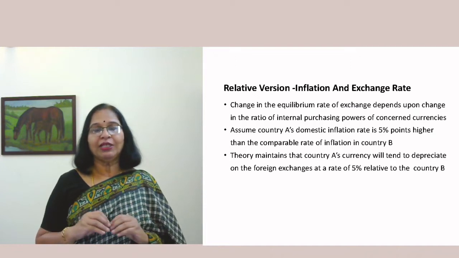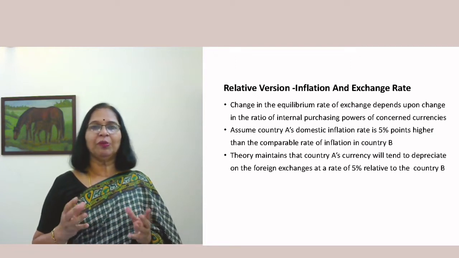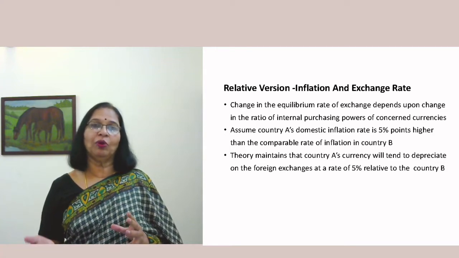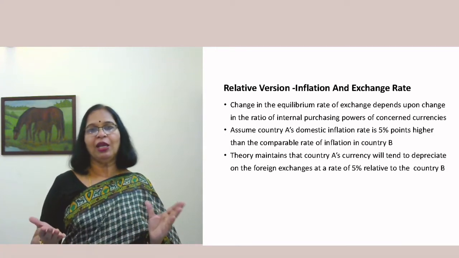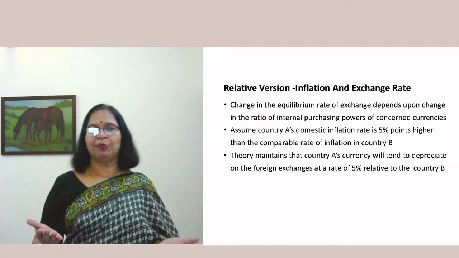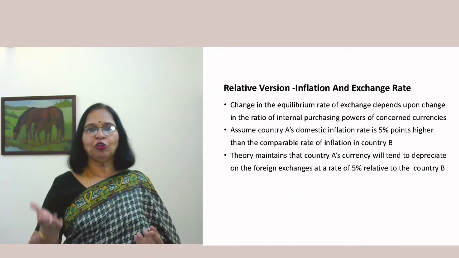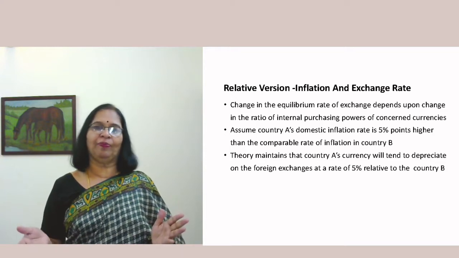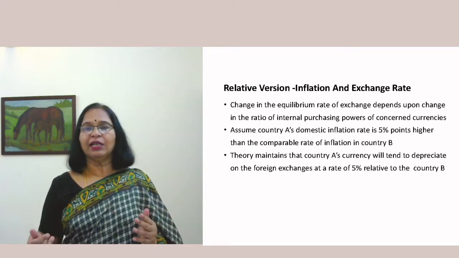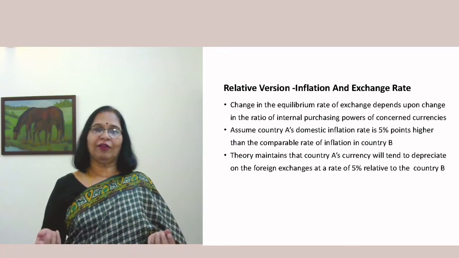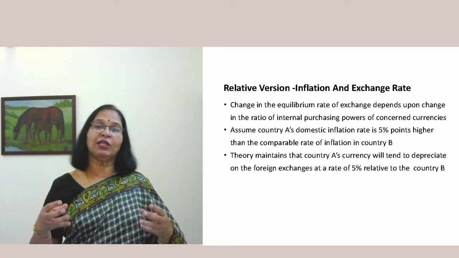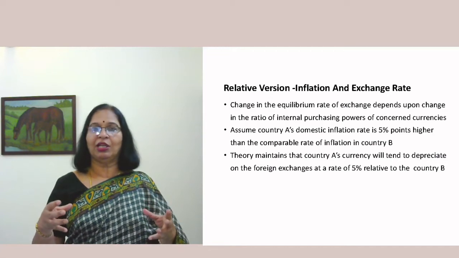Now, when we are taking inflation into consideration, there can be different conditions of inflation. In the first example that I told you, only India is experiencing inflation and the USA is not. So the Indian rupee depreciates and the American dollar appreciates vis-a-vis the Indian rupee. The second situation can be that both the countries are having inflation. Now, if both the countries are having inflation, it depends on what the rate of inflation is in both the countries.